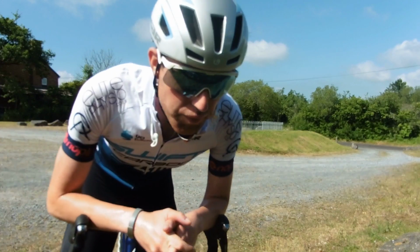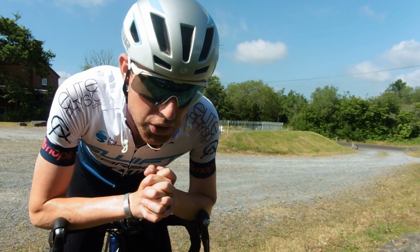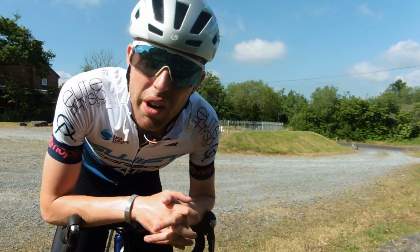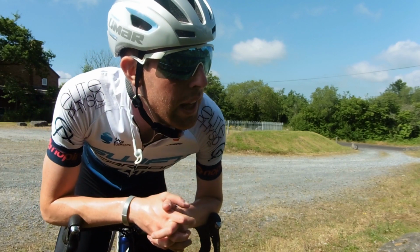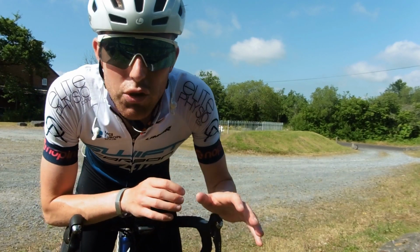Anyway, rode there. There's a good climb out of there that usually takes 5 minutes. So what I thought I'd do is 3 minutes at literally 120% of FTP. So for me it's around 420 watts for 3 minutes. And then there's a flatter section on the climb, so I used that as rest.